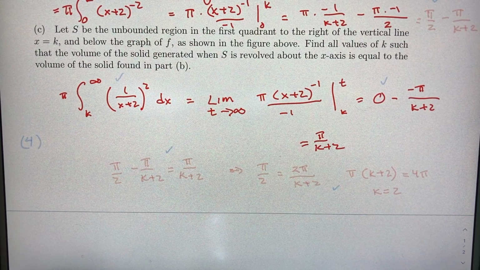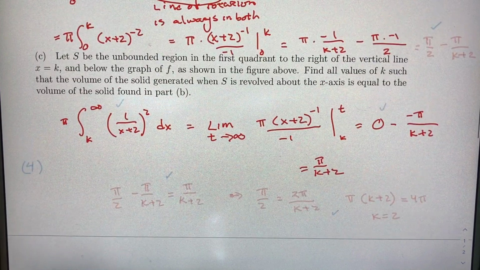But then you can just horse around and say, okay, well, infinity to the negative power is 0. And we're trying to find the volume. Okay, so the volume of the solid in part B, let me just make that pretty. We'll put the positive 1 pi over 2 first.